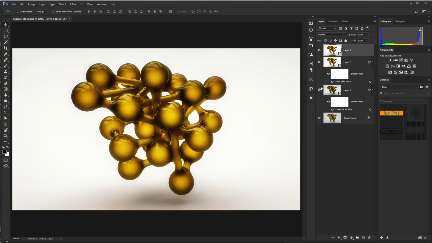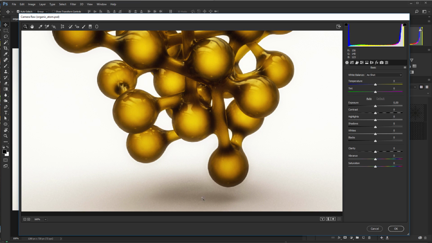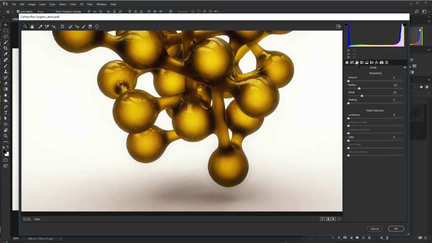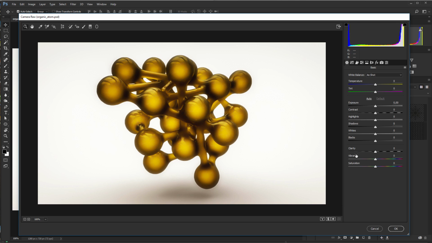of this noise here, so go back to my raw filter with Control Shift A, make this a little bigger to see what's happened here, and go to the luminance noise reduction. You see, it's gone. And here I want maybe a little more green.